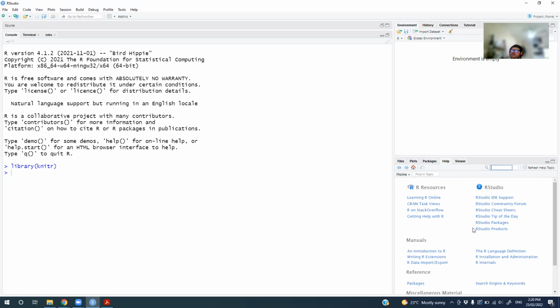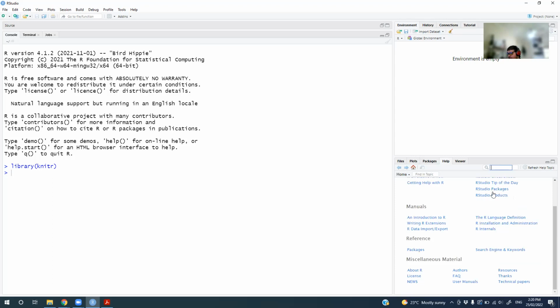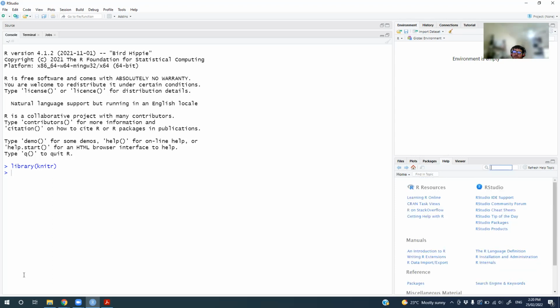It's usually kind of difficult though to find effective help from this help window. So it's always recommended to just do a quick Google search. A lot of people in Stack Overflow or other forums have worked on a lot of stuff, and you will very likely find the help that you need for your particular work.